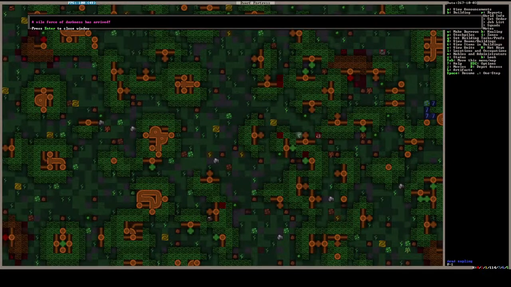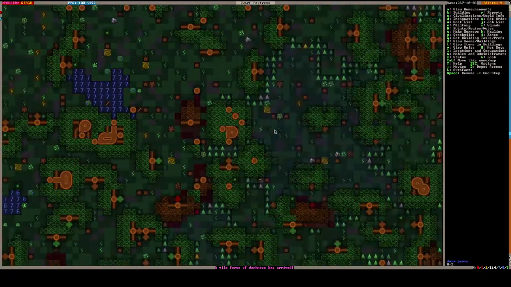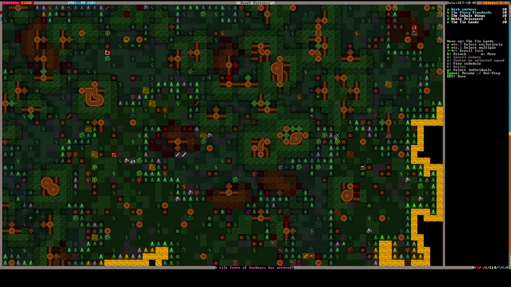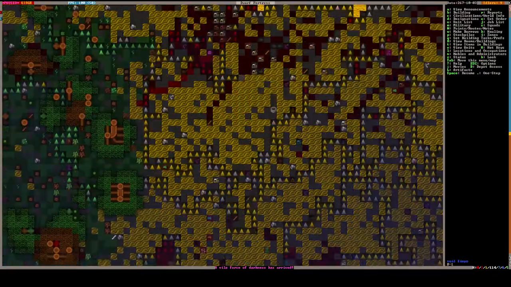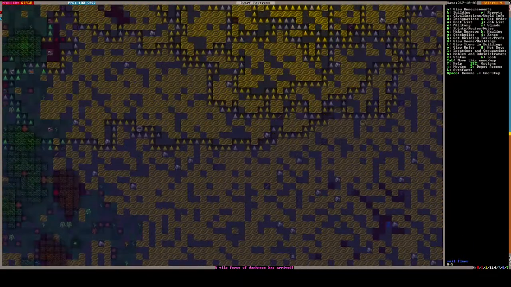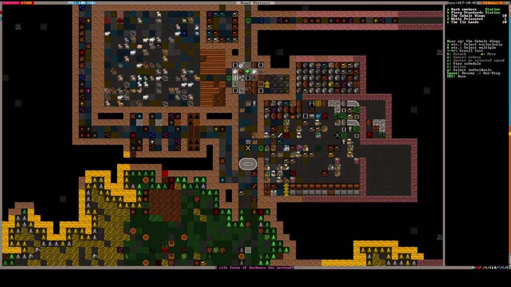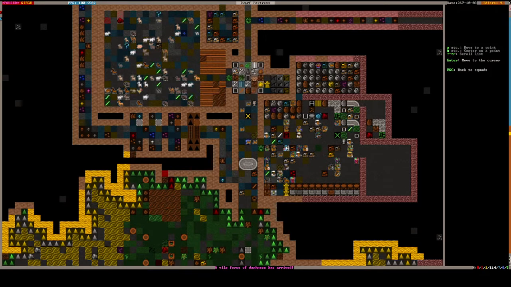A vile force of darkness. Okay, guys, deal with this crap again. So, where are these goblins? Probably in the top rep. There they are. Okay, squads A and B, go to here. I want you to do a move order there. And what we're going to do is take the marked dwarves and move them to about here.